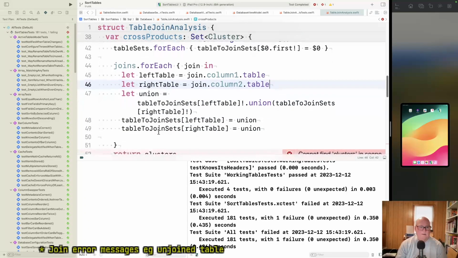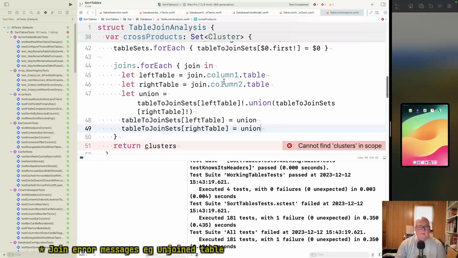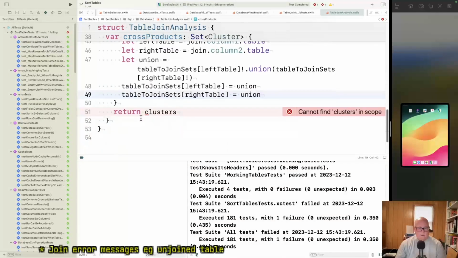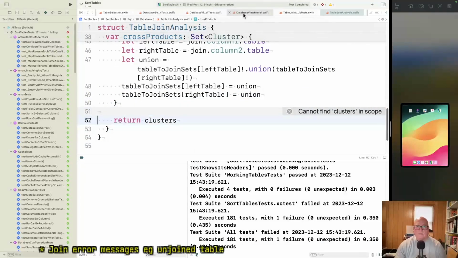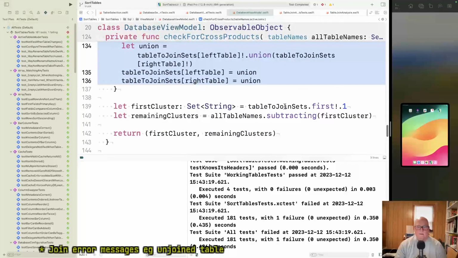I'll take the left table and the right table, form the union, and then stick it in both sides of the dictionary. Now, I'm not sure how we decide this is a problem, but at this point, okay, table to first. Yeah, that's not bad.